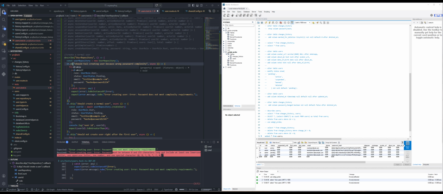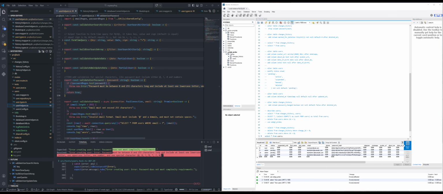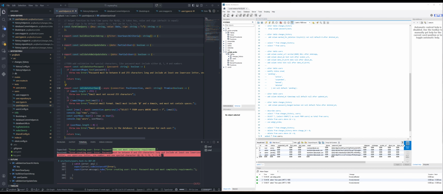Skip. Let's test actually also wrong. Well, what do we have there? I think we test helpers. Helpers, what do we have here? Validate user email greater than 255 and email regex.